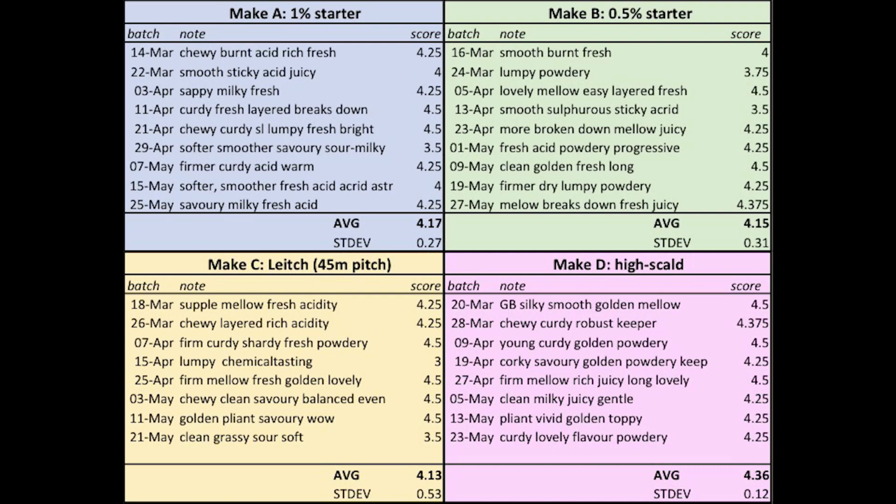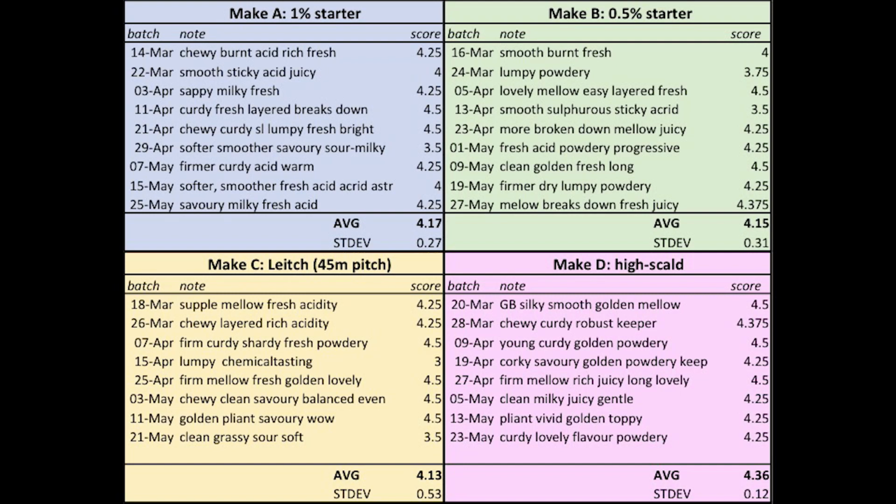Just to refresh your memory from what was written on that sheet, make A was the standard make at the time, 1% starter, 39.5 degree scald, basically what Rob was doing every day as his best make. Make B was the Leach method from 1932, where at the end of the stirring and scalding process, instead of allowing the curds to settle to the bottom of the vat for a few minutes, they were left at the bottom of the vat with all the whey on for between 40 and 60 minutes before the whey was taken off.